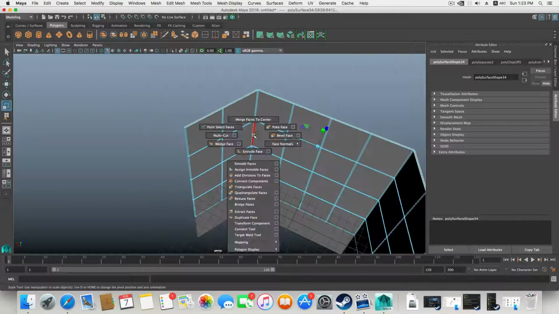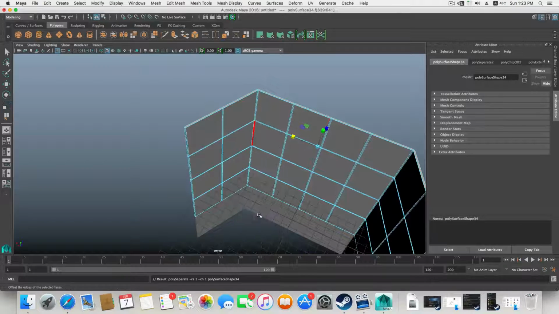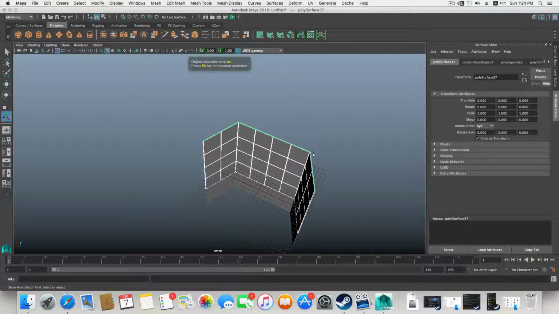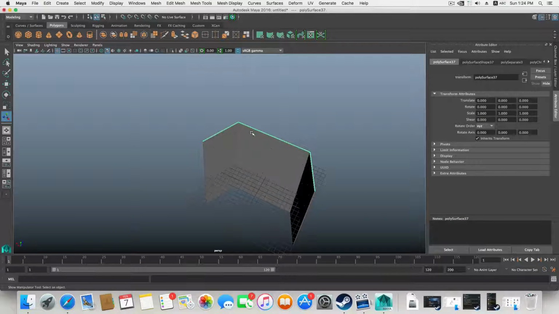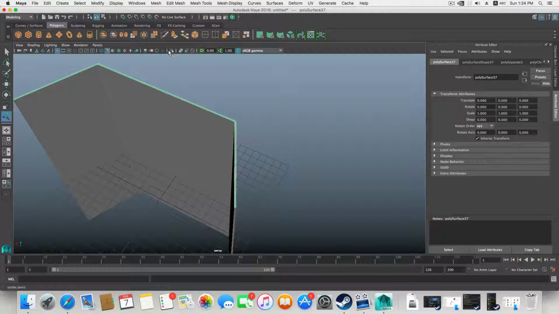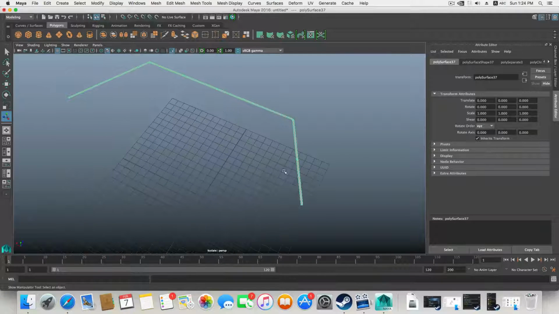Okay. Let's shift right click and duplicate face. So we will have a duplication of that now. And I'm gonna make sure that only that's selected. You see, whatever is highlighted, and I'm gonna click here to isolate it for a second.